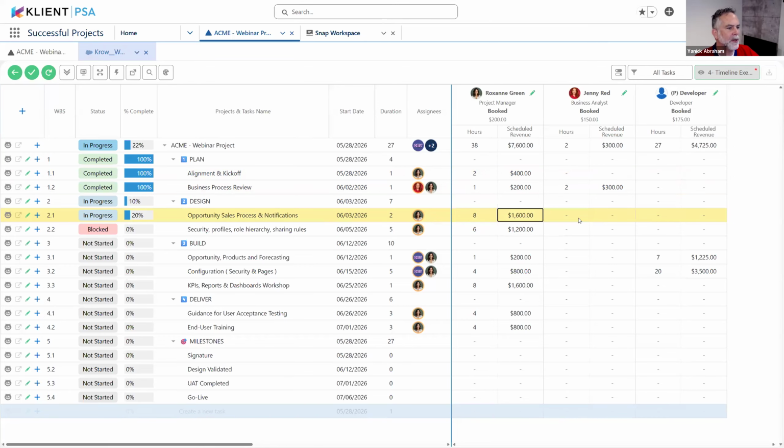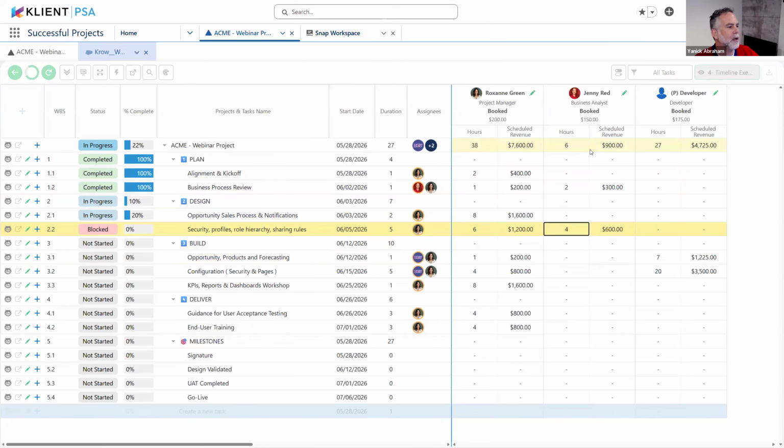For example, if I want to add some hours in that opportunity or that security task here, and I want to add Jenny Red, I can just tell them how many hours I want to allocate, and then it's going to create, and you can see on the left side, it updated automatically. So it's all those refreshes in the background that are now happening, so you don't have to refresh your screen yourself.